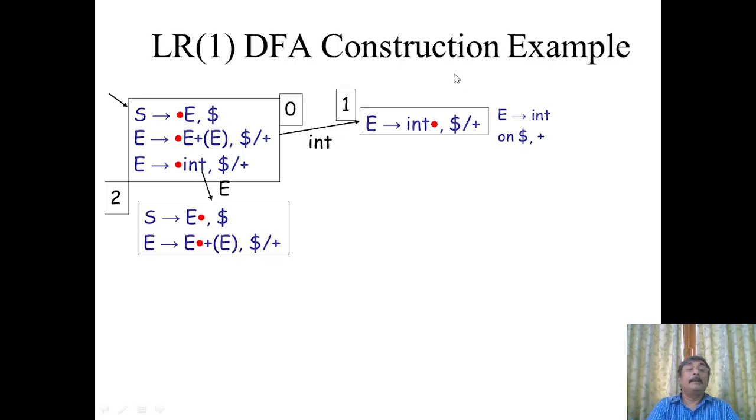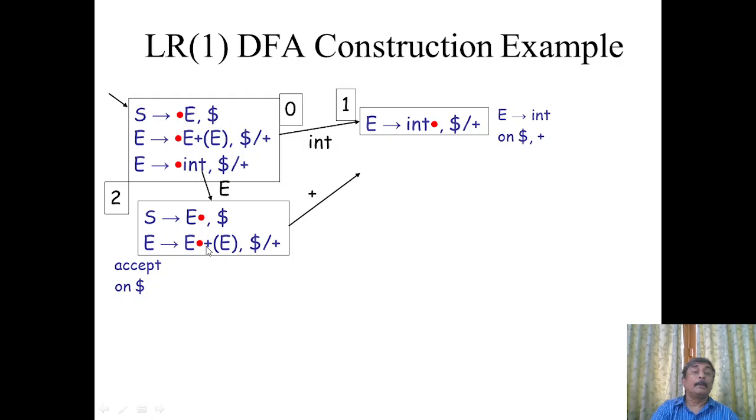What about this E? I go across this E, dollar, no problem. This says reduce when the input symbol is dollar. Otherwise, I do this, and again this dot precedes a terminal symbol, so nothing more to add. So the action here, I mean the shift actions, except on dollar, that's the one. The shift actions are not shown.